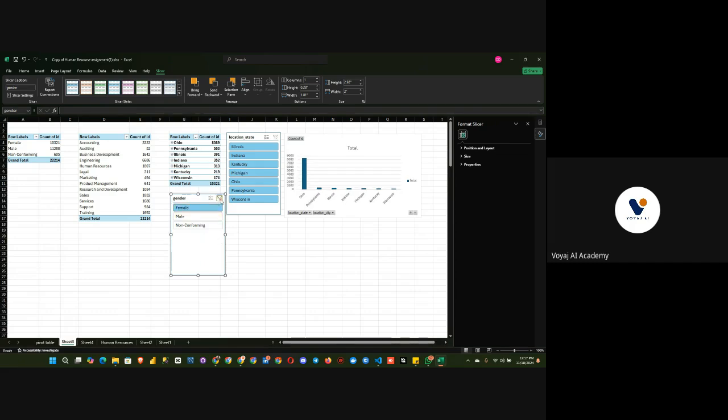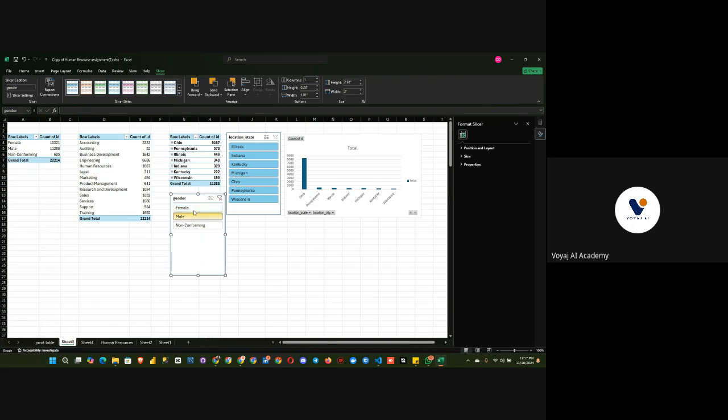That tells me that, if I unselect it, we see that the figure increased, and when I click on female, we'll see that the values have changed. It shows me we have 10,321 females in our employee list. And it now shows us the amount of this female gender coming from each of the states.